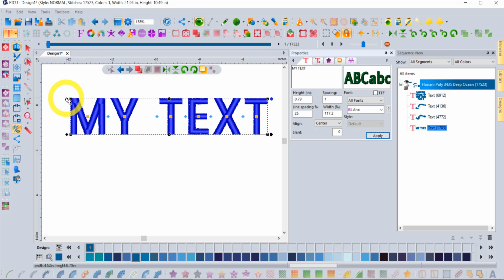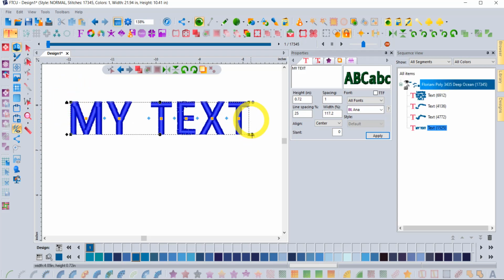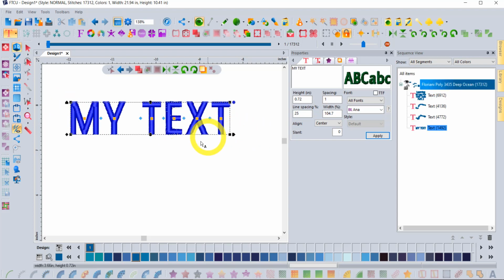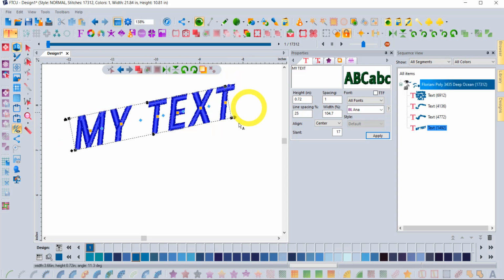Now, the one that's on the top actually resizes the text. So if you're working in edit text mode and you're like, oh, I just need it a little bit bigger, or actually I just need it to be a little bit squishier, you can quickly do that. Also notice the black diamond down at the bottom. That's going to give you the ability to visually add the slant to your text, almost like making it italicized. And then the last one is simply a rotate option that you could use to put your text along a different baseline that wasn't perfectly along the horizon.